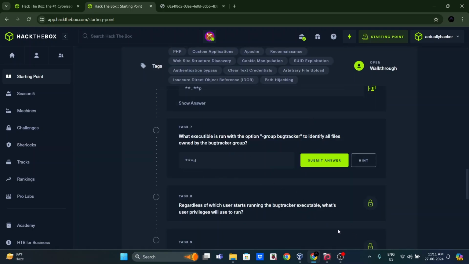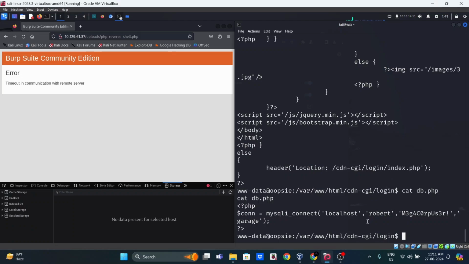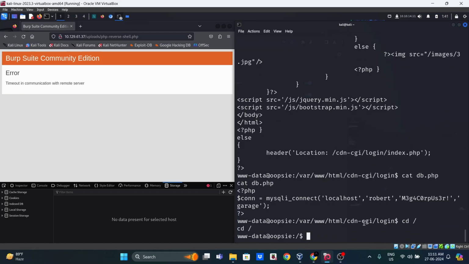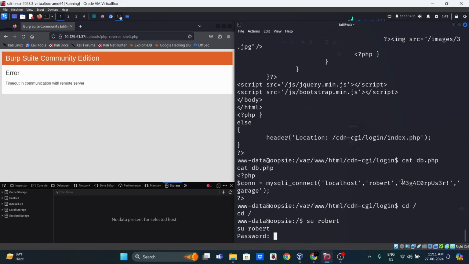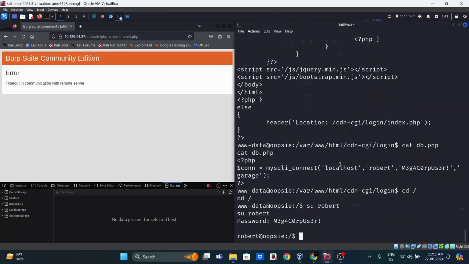So that command line utility is find, and first of all, let us go to the home directory, and we can log in to the Robert user using the password that we have found. All right, and now we have logged in as Robert.